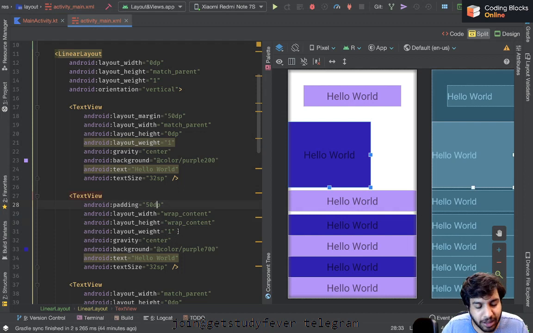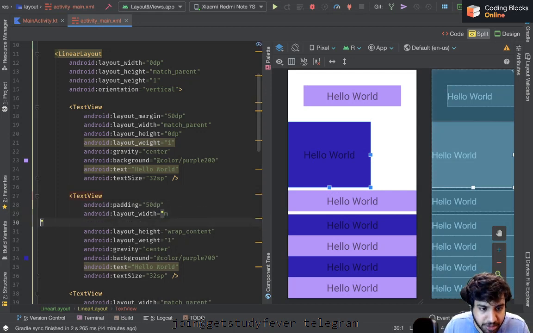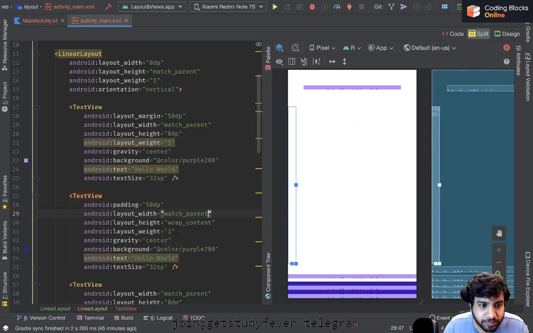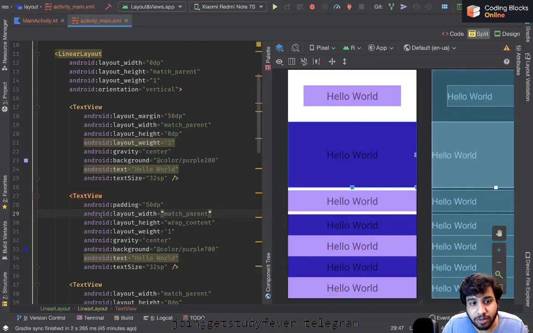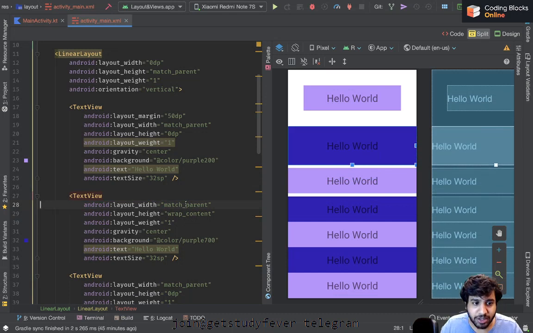It does work correctly, but in this case it won't, because I'm just trying out different things. Let me make it match parent. Now let me remove the padding first. You can see this is equally distributed.